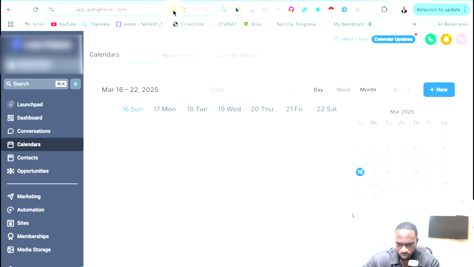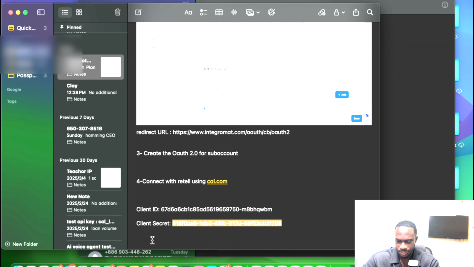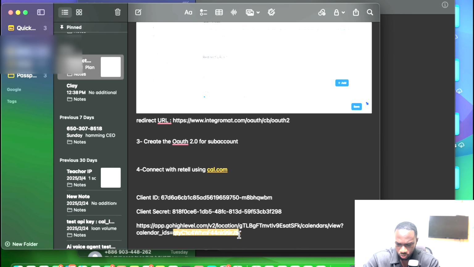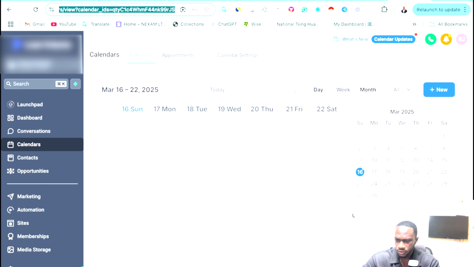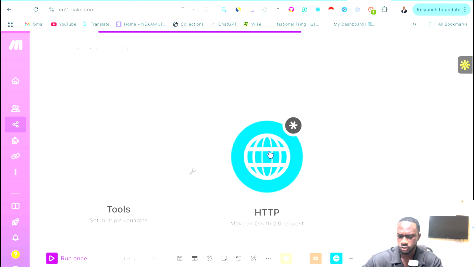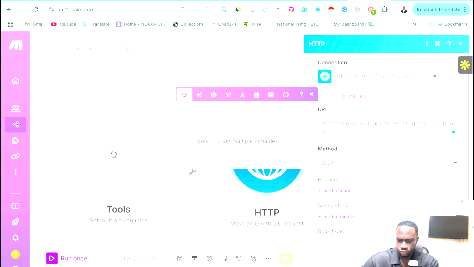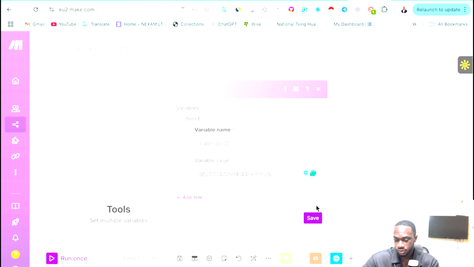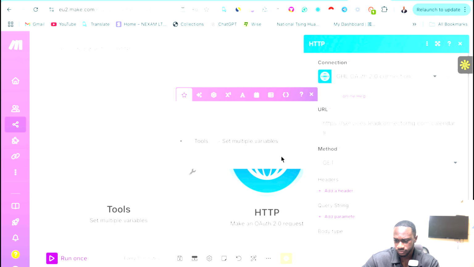Okay, let me copy everything here and copy it back in my notes, and I can find exactly everything that is after this part. Then we go back to our variable and copy the calendar ID. So we have our calendar ID saved. Good. So now our URL is good.